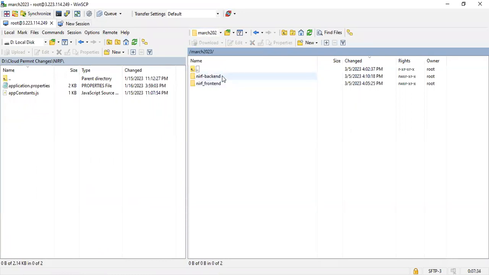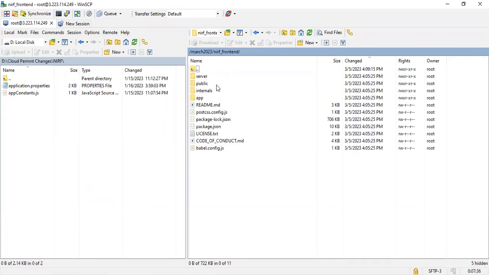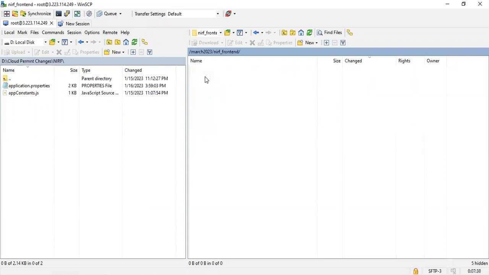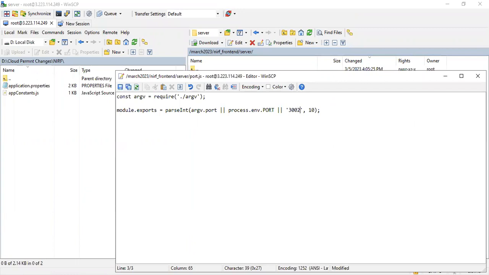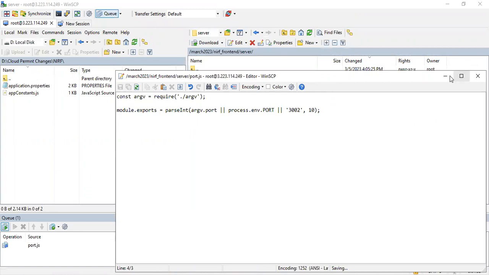On the front end also we have to change the port number in server port.js. Already 3001 is running. I'm taking another port, 3002. So it's done.